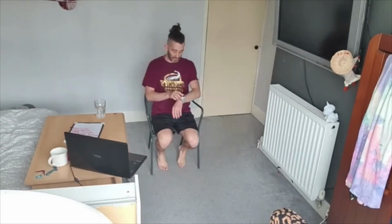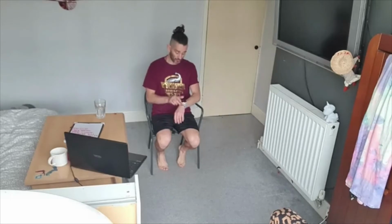Next one, once again, we've got two versions. We can do it from the chair, we can do it from standing as well. And we're just going to do calf raises. Big, beautiful pushing muscles at the backs of our shins. From the chair, feet under knees, good body posture, pushing up through the feet, raising the heels as high as you can, and then releasing them back down to the ground.